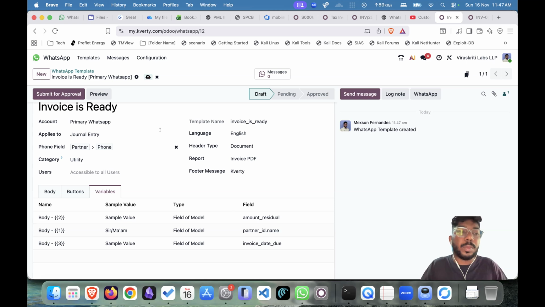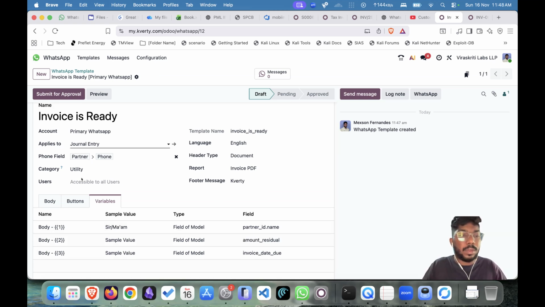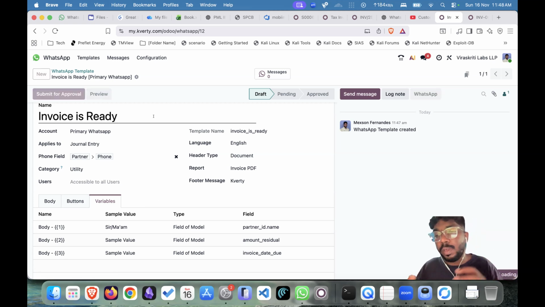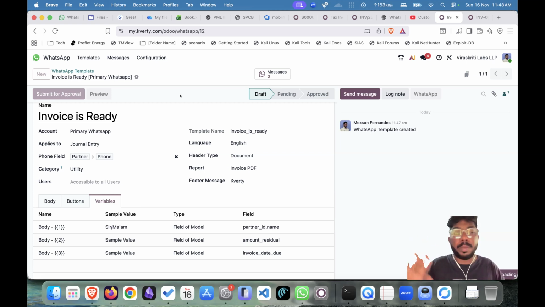I'll save the template and review it once. Everything is set, so I'll submit for approval. Normally it takes around 10 to 15 seconds, but in certain scenarios it can take more time. It has already been submitted to the WhatsApp WABA backend.